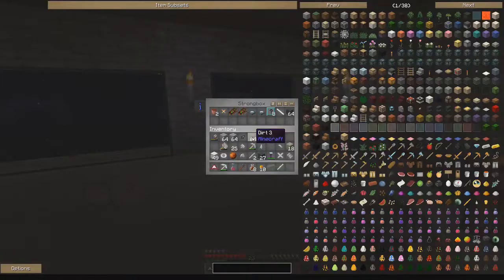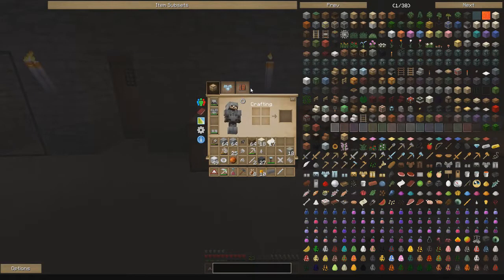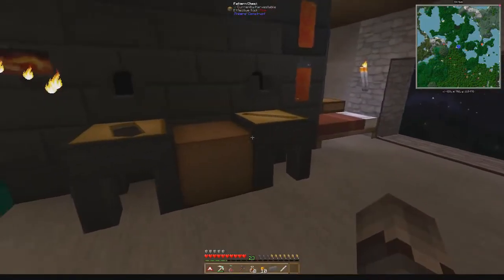On top of that, we can always take these chests with us to carry even more additional inventory space. That's where this knapsack comes in. Super handy is having a bunch of those in there that you can just drop stuff into. The backpacks are nice for picking up as we go. The chests and stuff are nice to dump into and then store in here. And you'll see me make use of that very soon.